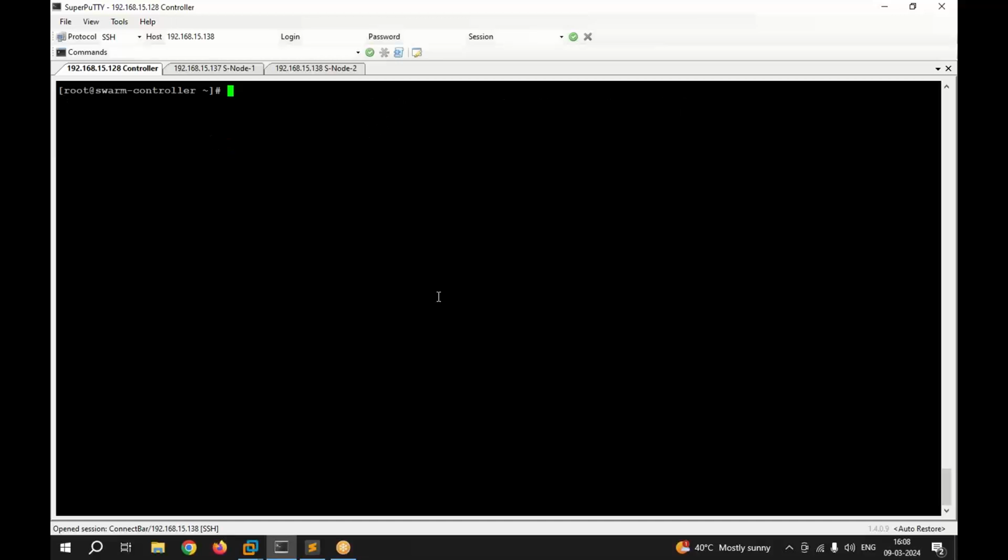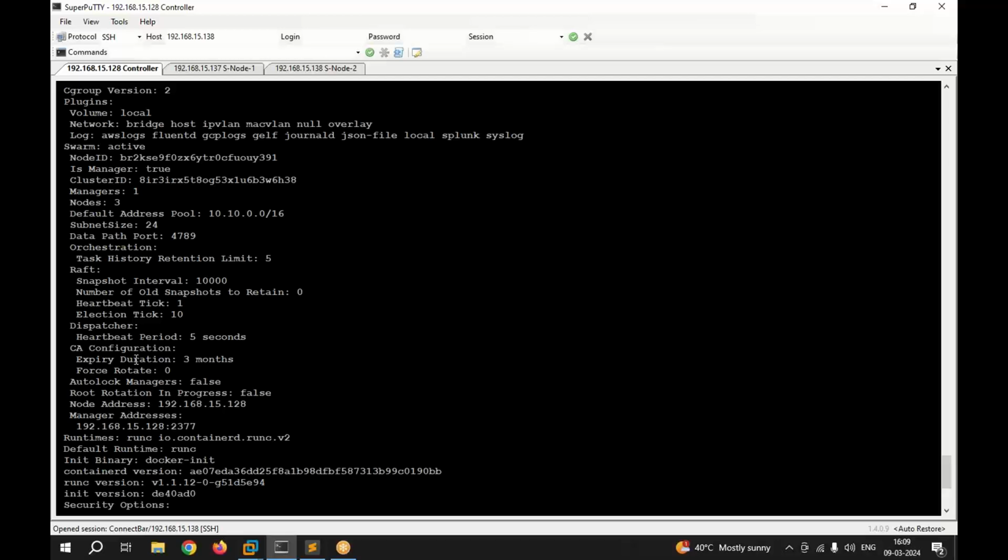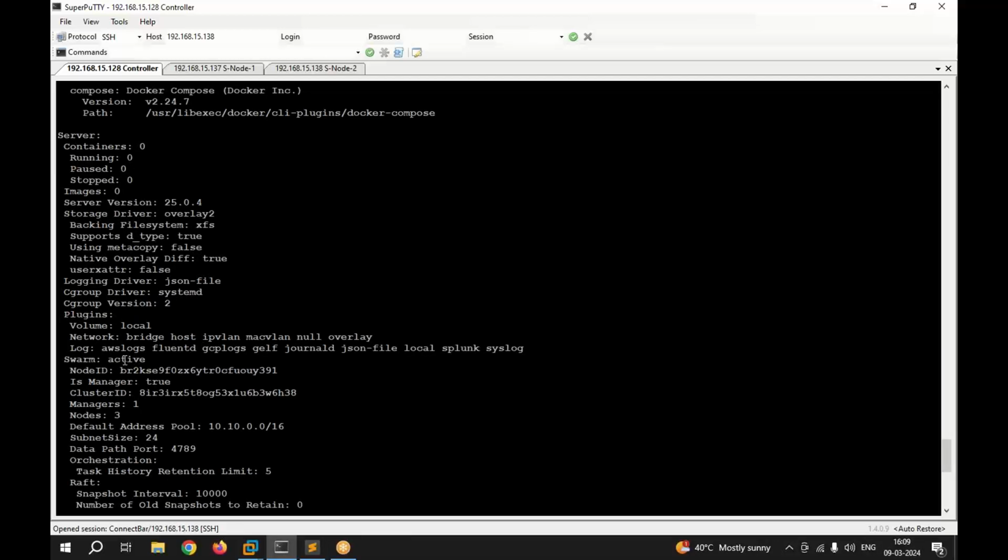Okay, now if you observe once again with docker info, here you can see the Docker Swarm section. The name is Swarm controller. Before that it said inactive, right now it's active, and it's a manager.